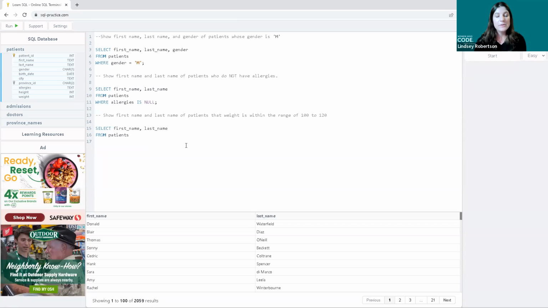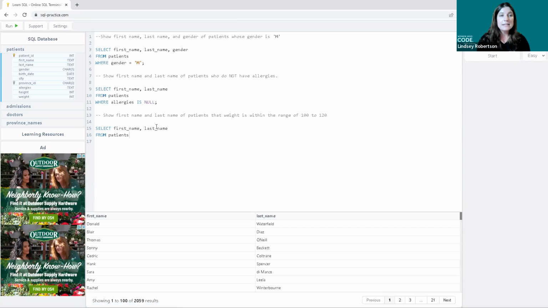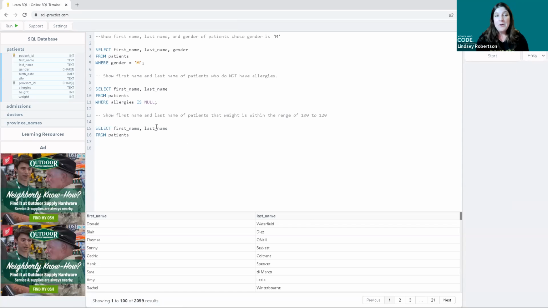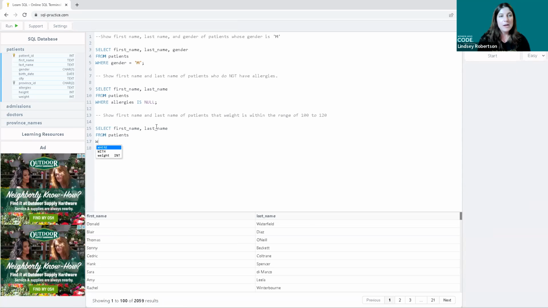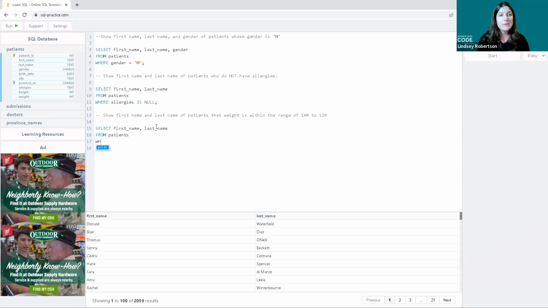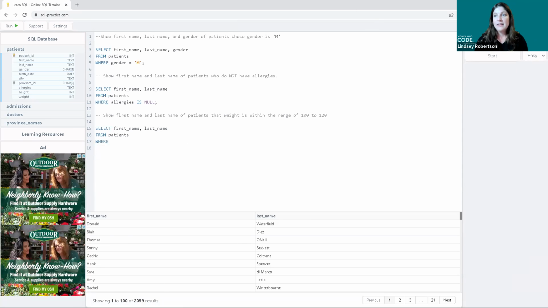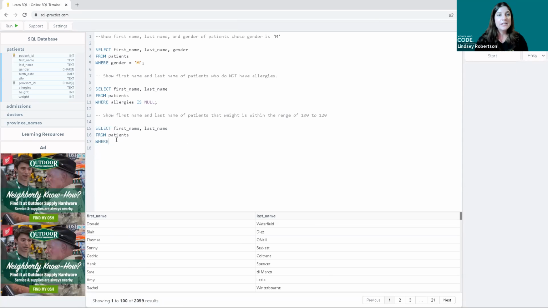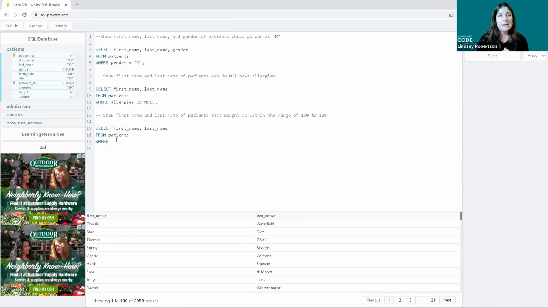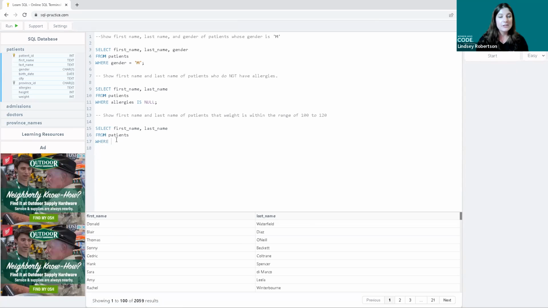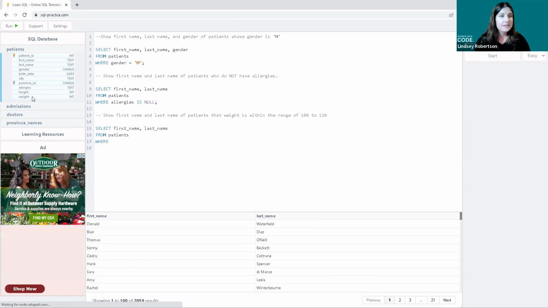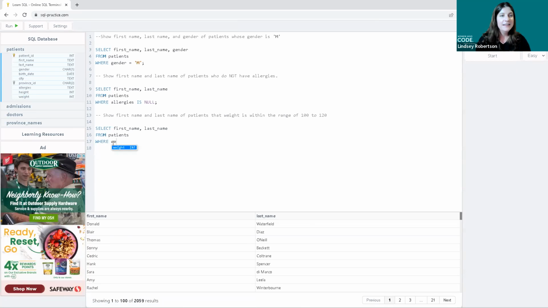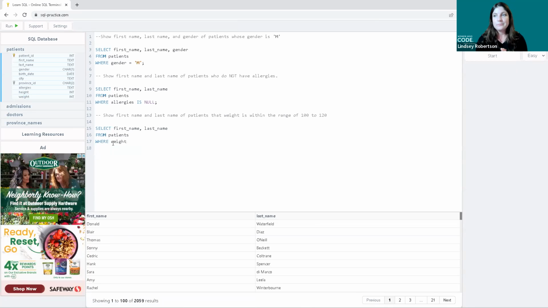We don't want to see it on the output, but we want to make a condition based on their weight. So as in all conditions, or most at the level we are at, we're going to say where. And I'm sure you all can figure out which column we are looking at with this condition. It's pretty self-explanatory. It's right over here, and we'll type in weight.